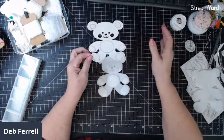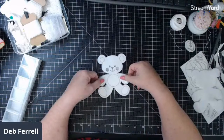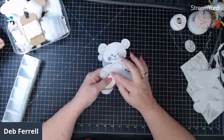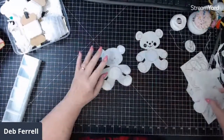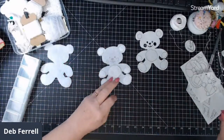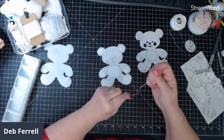Now, like I said, there's so many different ways you could do this. You could do this out of fabric. You could do it on this felt. Instead of sewing these on, you could cut these holes out and stencil through that with paint, even. So there's a lot of different ways you can do it. Okay, let's see what we got here.